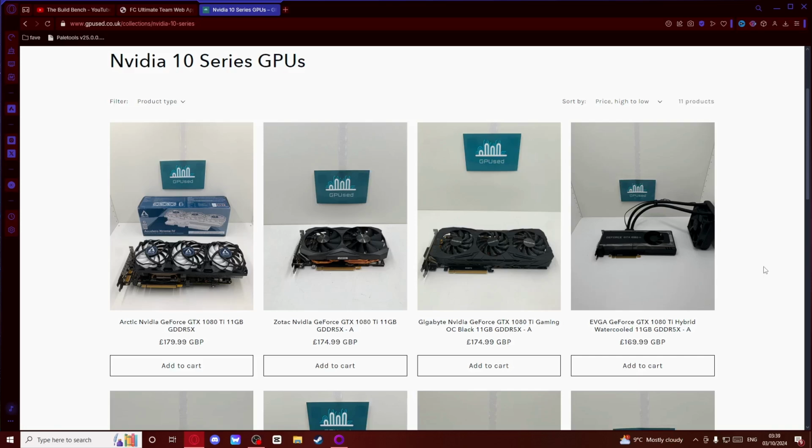So in my opinion, is the 1080 Ti still worth it in 2024? I'd say so, yeah. 11 gig VRAM, so it's still got more than enough VRAM. You still have people out there using 8 gig cards, so 11 gig's fine. Like I said, good FPS at 144 in Tomb Raider, 67, 68 in Cyberpunk. It's still clearly able to handle the majority of games. I still think it's a proper punchy little GPU, to be honest. For the price, you can't go wrong. If you're looking at buying one, I'd say it's worth it if you don't want to spend a ridiculous amount of money on a card. I'd say it's still a good purchase in 2024. I think it'll still hold up for a couple of years yet.